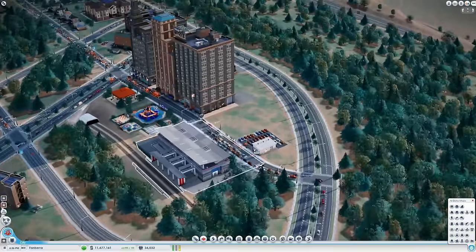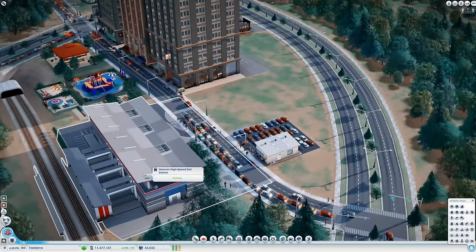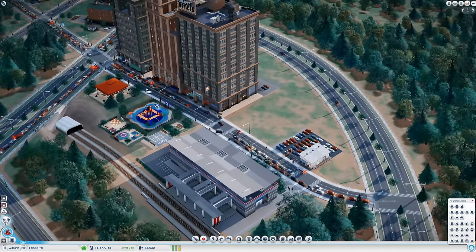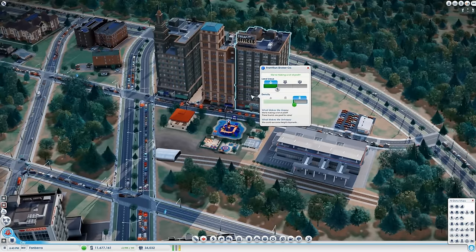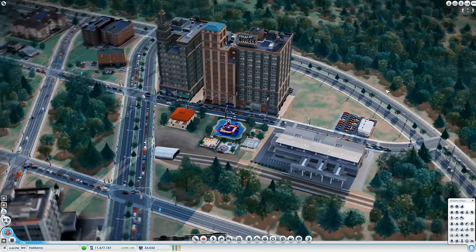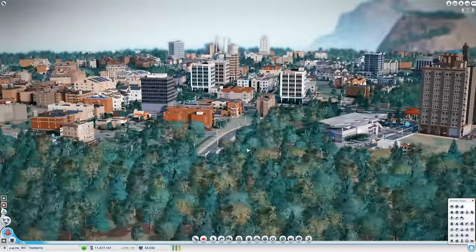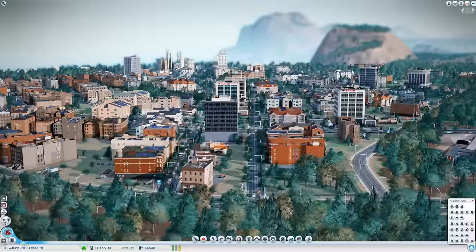This is more of an arbitrary decision. Since the road automatically generated by the train station is high density, I figured I would extend the high density road up to this intersection. That means that these buildings are pretty tall, but not really skyscrapers or anything. If you look at the skyline, you would see that the buildings are not very tall.